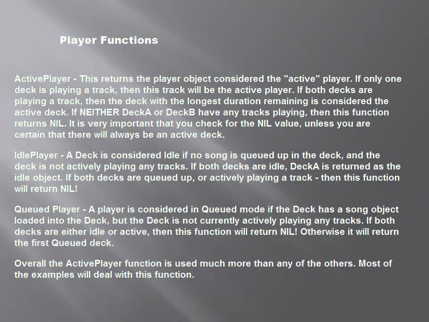Player functions. Active player. This returns the player object considered the active player. If only one deck is playing a track, then this track will be the active player. If both decks are playing a track, then the deck with the longest duration remaining is considered the active deck. If neither deck A or deck B has any tracks playing, then this function returns null. It is very important that you check for the null value unless you are certain that there will always be an active deck.